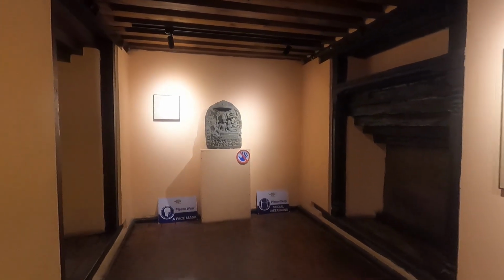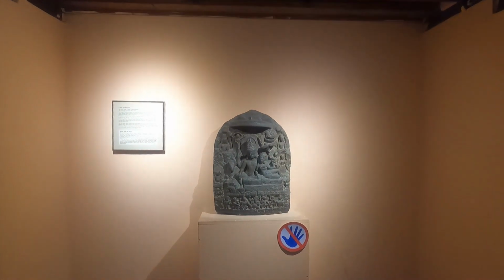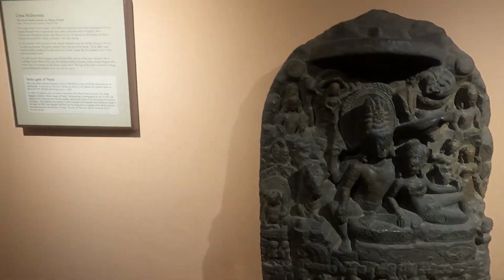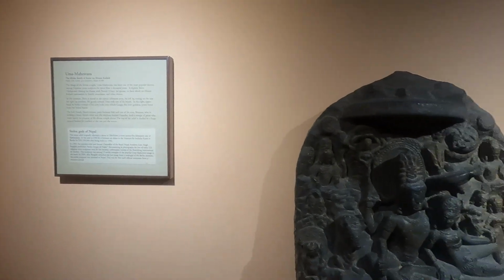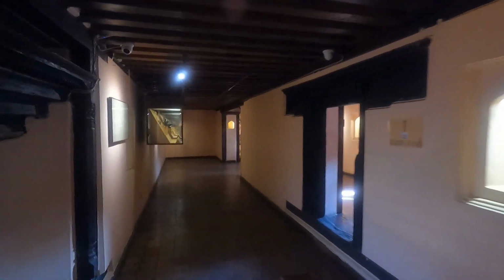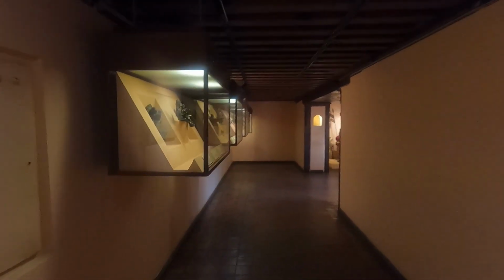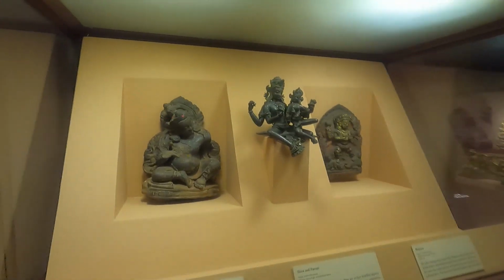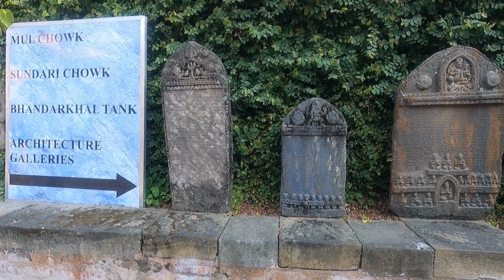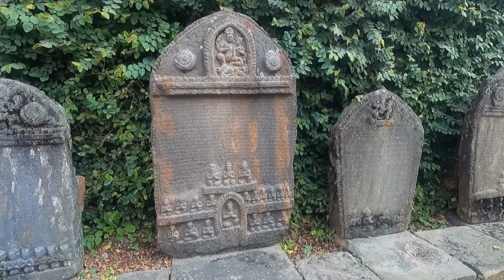So here is the museum that goes up. Patan Museum. This houses different sculptures, and especially of Shiva and Parvati. So this was traveling and came back, and it explained about the stolen gods of Nepal by Lain Singh Bangdel. So Hindu gods and goddesses, you can discover them with postures. So here are all the inscriptions. They are collected from different temples.